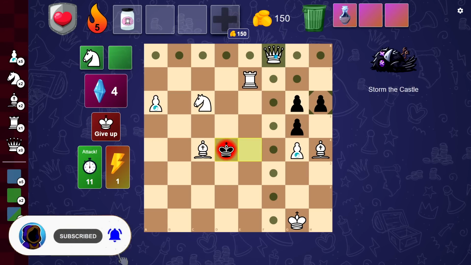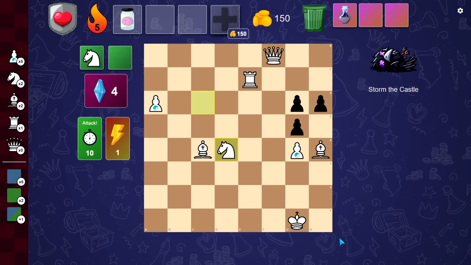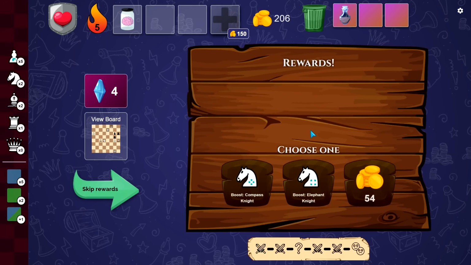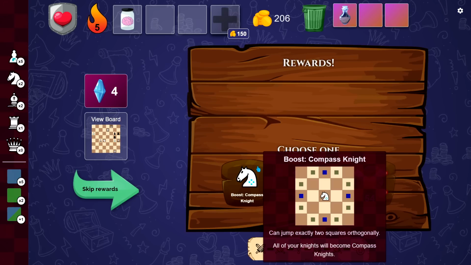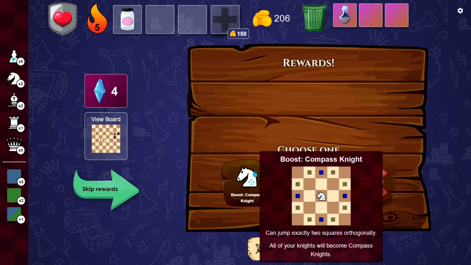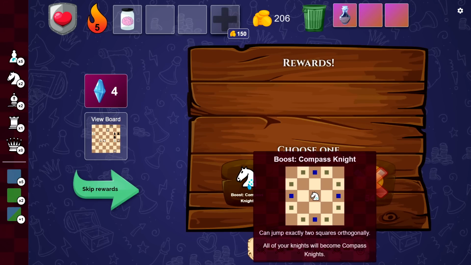If I do this, you're going to take my bishop. Do I care if you take the bishop if I have a way to mate you? You are just dead. You walked right into my knight. Okay, that makes it even easier. Now, we can get a compass knight, which can also jump 2 squares orthogonally. That's the same vibe as the compass bishop. I'm going to just completely unutilize that if I take it.